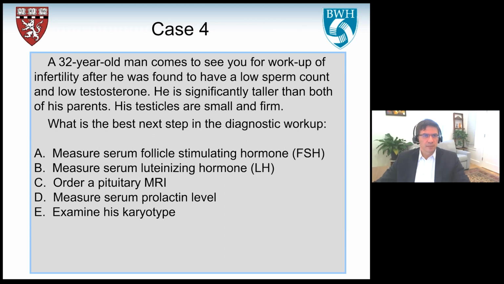Case 4. A 32-year-old man comes to see you for follow-up of infertility after he was found to have a low sperm count and low testosterone. He is significantly taller than both of his parents. His testicles are small and firm. What is the best next step in the diagnostic workup?